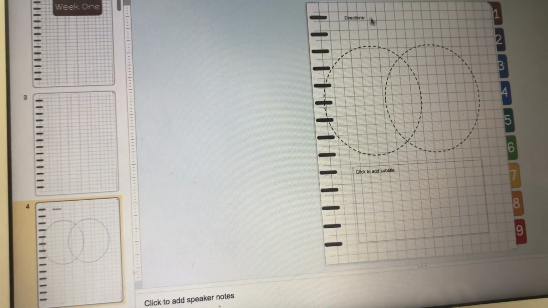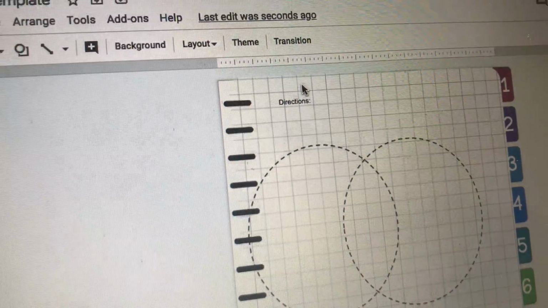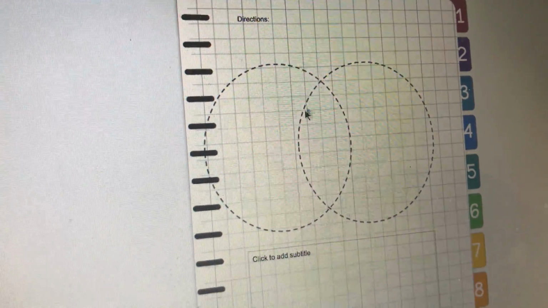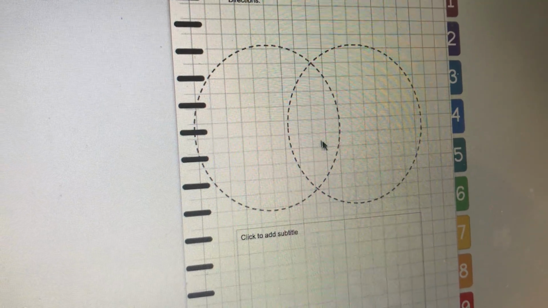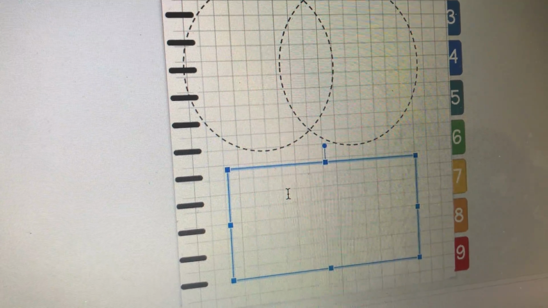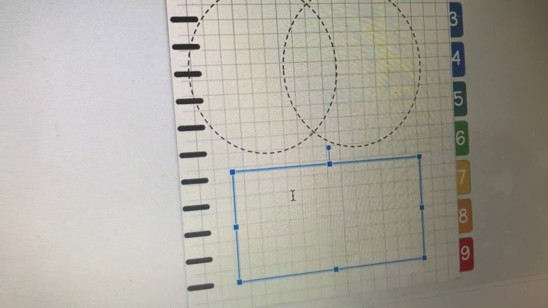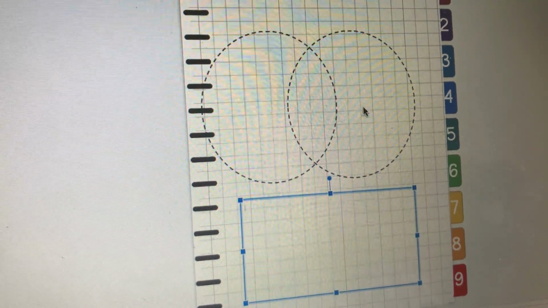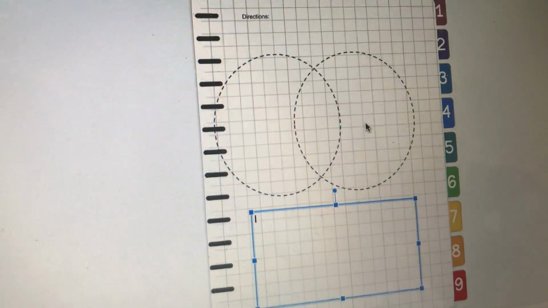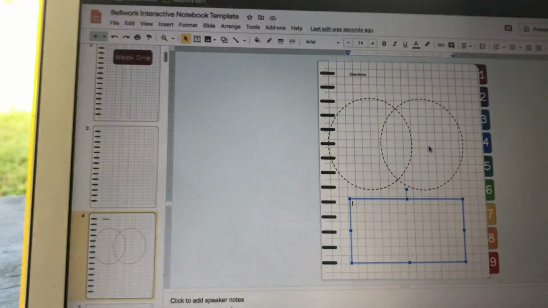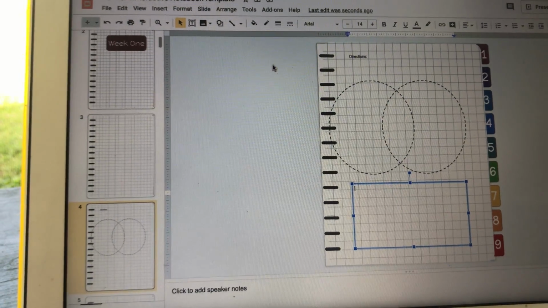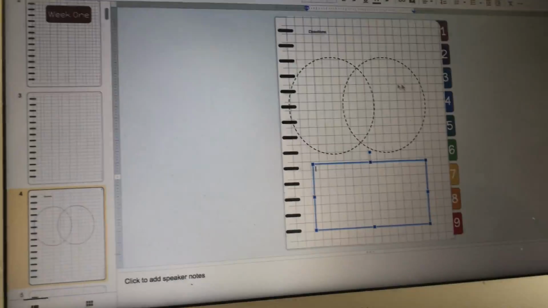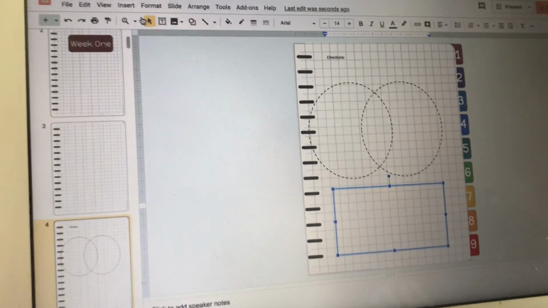So now you can see up here, students cannot click on the directions. They cannot manipulate that. They cannot move circles. But if I click down here, they can type in the text box. So if you want them to type, you can insert those subtitle placeholders wherever you want. If I wanted to have students insert maybe a sticky note, you can utilize either space on either side of the slide to do that.